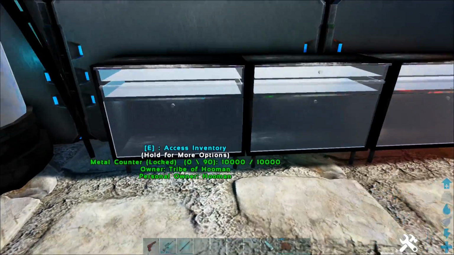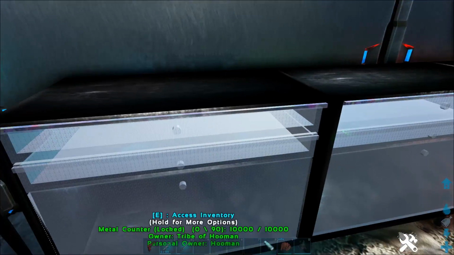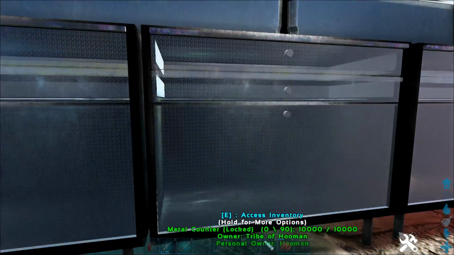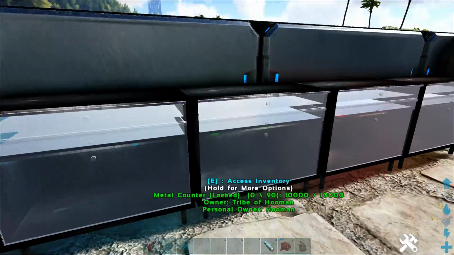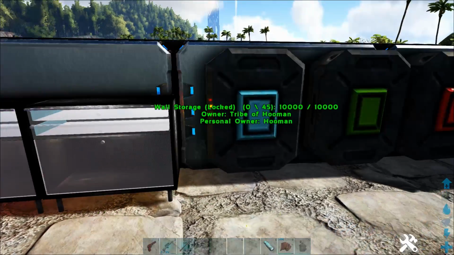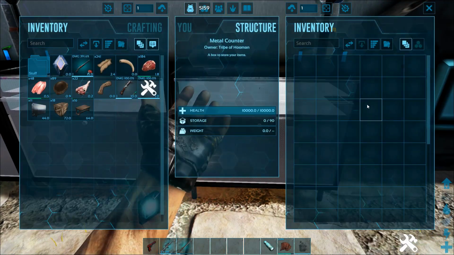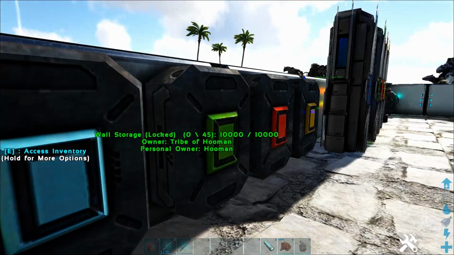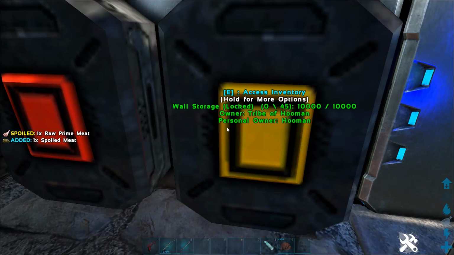And then there's the metal counters, which have faint lights. You can see this one's blue, green. It's kind of hard to see because it's day, but you can see on the wall here. You can easily see them. Then we have some storage things. Oh yeah, these have storage as well. You can put stuff in here. Then we have the wall storage things. There's 4 of them, which could look good on a spaceship.